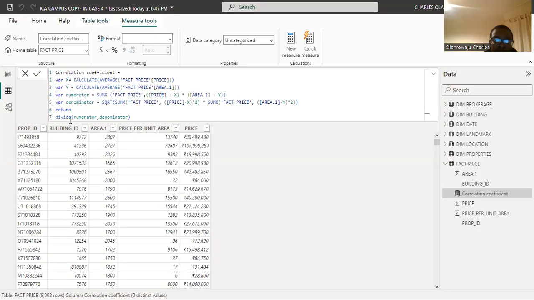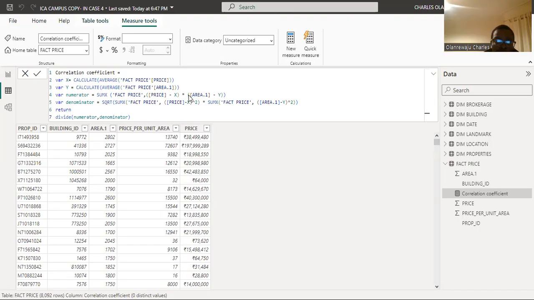As you can see in the bracket, this is the numerator, and this is the denominator. Divide is outside. So I'm dividing this against this. This is our correlation coefficient. After I finish typing, I'm going to commit the expression by clicking it, then I'm through.